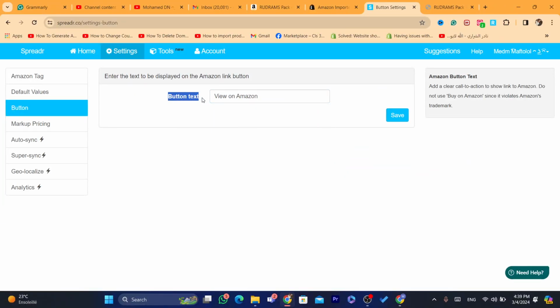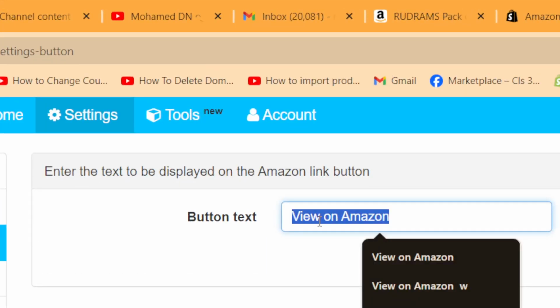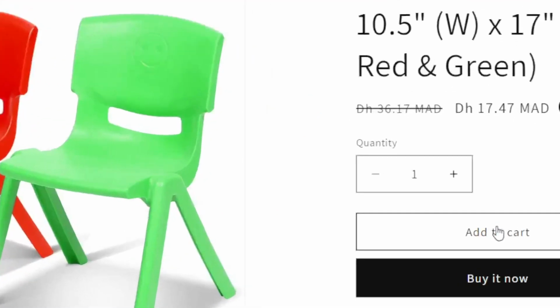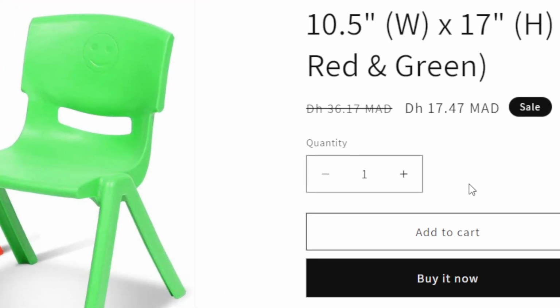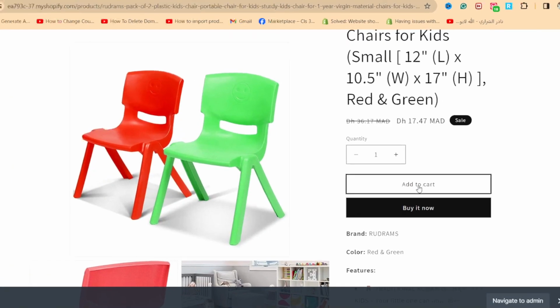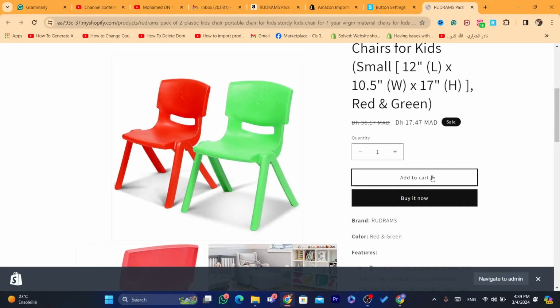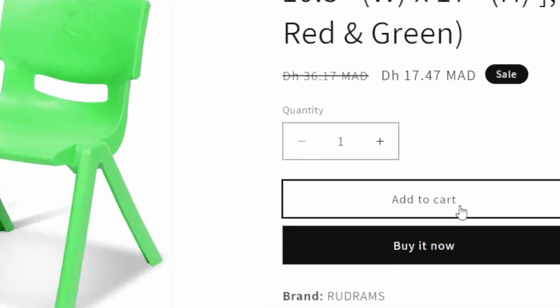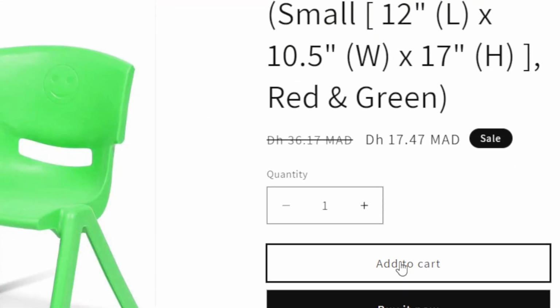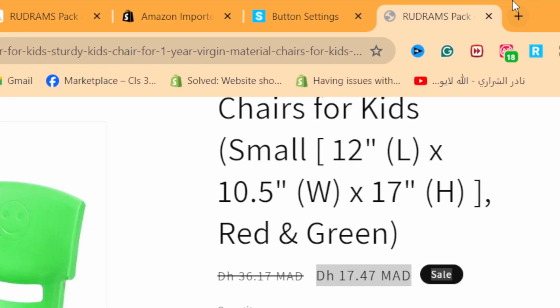If you put, for example, view on Amazon, people will not be able to buy directly from you on Shopify. Instead of seeing buy it now, they will see view on Amazon, and if they click on it, they will be redirected to the product page on Amazon.